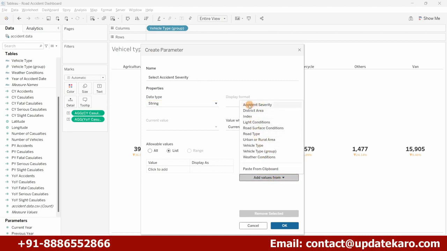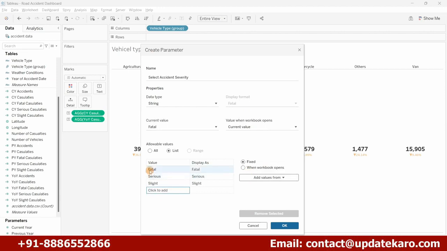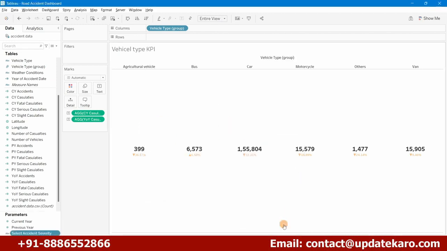So for the first option we will click on this and you can see the values in that particular field are populated into this parameter. So all three are there, we just want to add one more, that is first, that is All. So we'll click here and type All, with A capital and the other two letters LL small. Okay, so this is our accident severity, and the current value will be fatal. Whenever the workbook opens, the current value will be taken as fatal. So I'll click on OK.